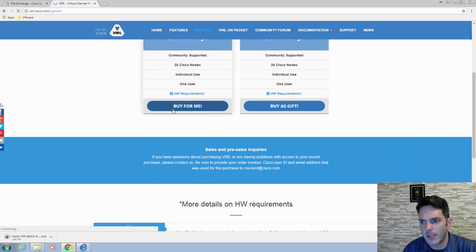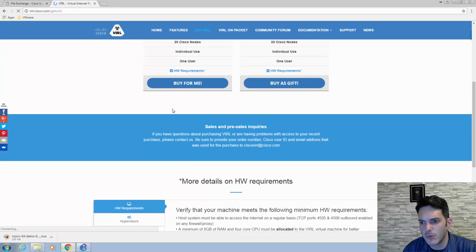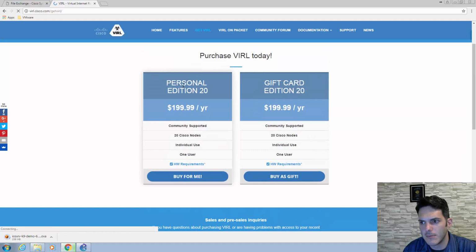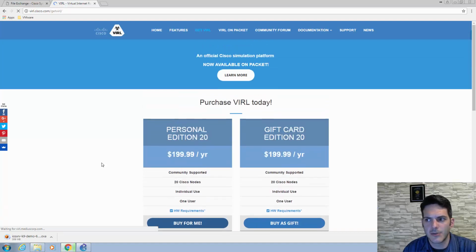Yes, I have not renewed, so I can go down to buy for me, and I already have a login, which gives that a moment to do its thing. I'm downloading a pretty sizable file, so it might take a moment. Plus, this website is actually really slow, even on a pretty fast internet connection. So it is pretty slow.